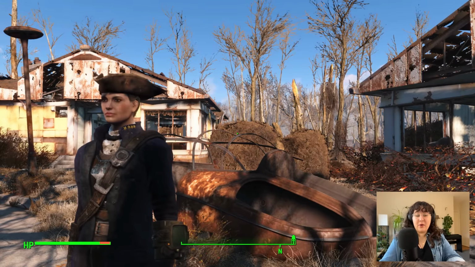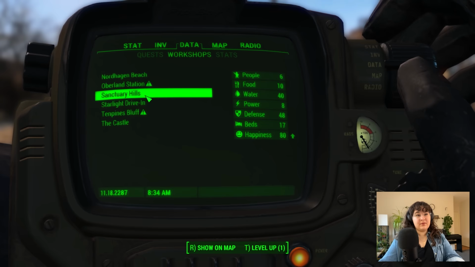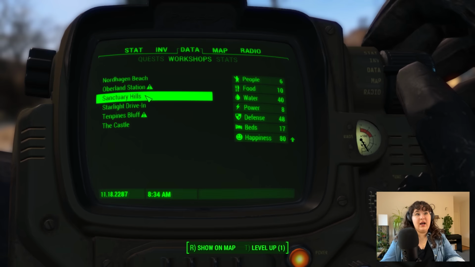We are still working on Sanctuary Hills, so this is part two of building Sanctuary Hills, and I am so excited to get back into it. Here's where we left off last time. We still only have six people, which is the five that we rescued from, I think, Quincy, and then one regular settler who we assigned to be the medic so we can get that happiness rating up above 80.